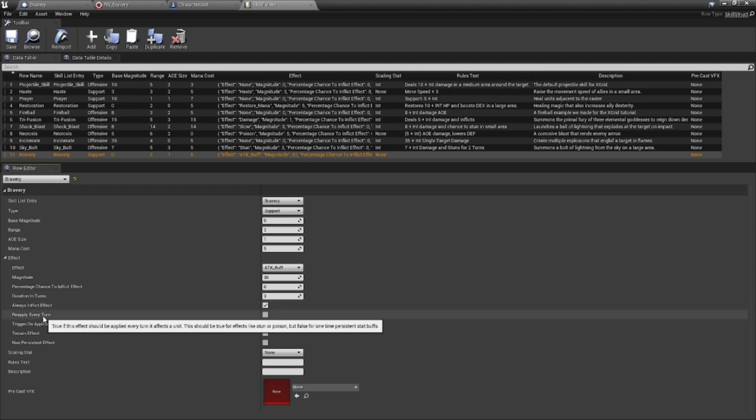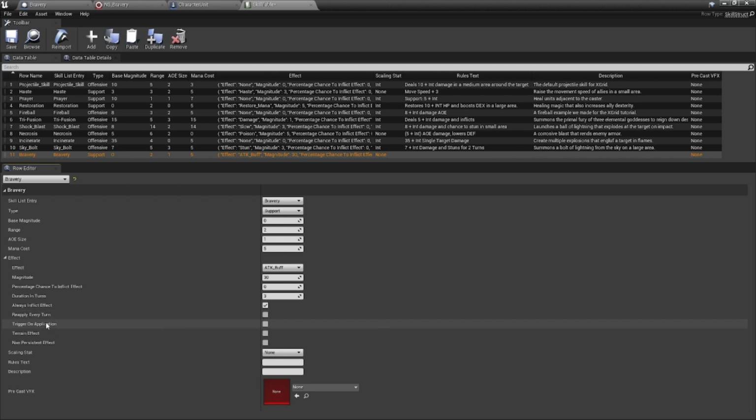So that looks good. We'll always inflict the effect. We don't want to reapply it every turn, because then the attack buff will keep stacking every single turn. We do want it to trigger on application so that the unit gets the effect of the buff right away. And it's not a terrain effect, and we want it to persist, so we will not click either of these. We'll leave these as false. I think it's okay not to have this stat scale off of anything, or the skill scale off of anything.